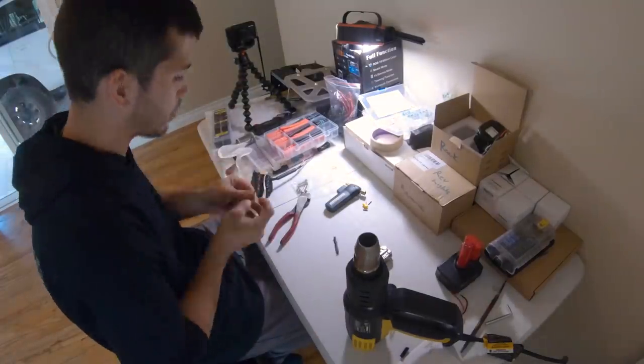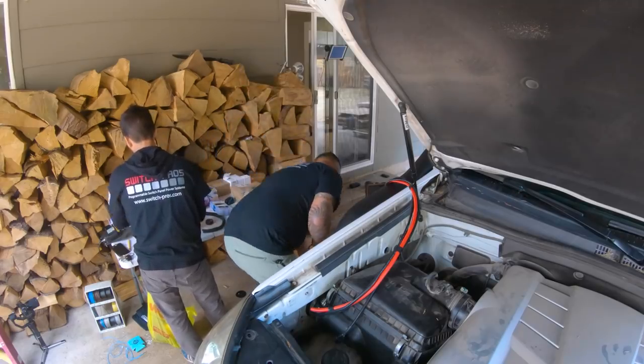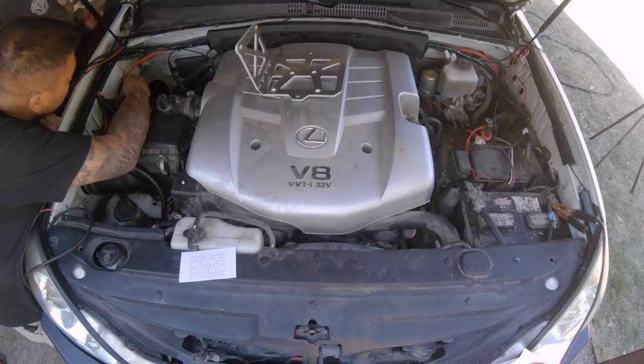Do I look tired? I am tired. This electrical project is way crazier than I ever thought it would be. Wiring this truck has been probably the biggest project that we've tackled so far. It's taken me like 4 days and I'm still not done, and I've been working on it pretty solid. It's a task wiring all this to make sure everything works together and, you know, we're taking the best path and making sure it looks clean. It's just a lot of work.